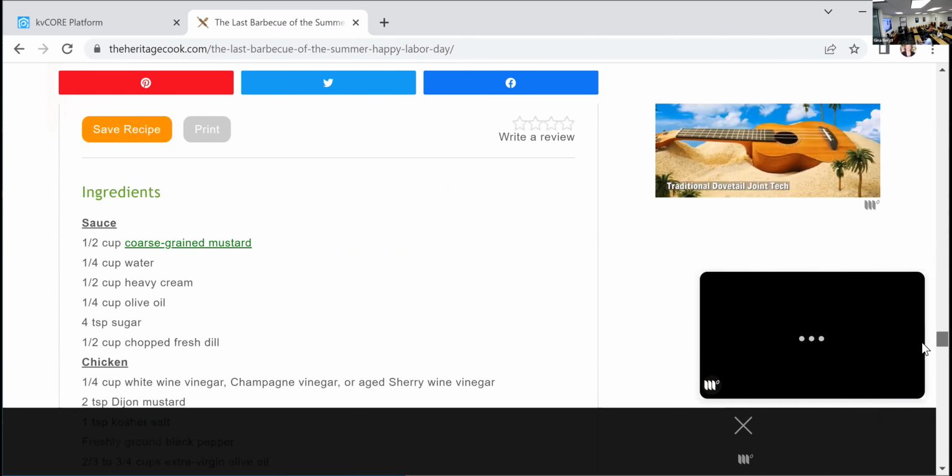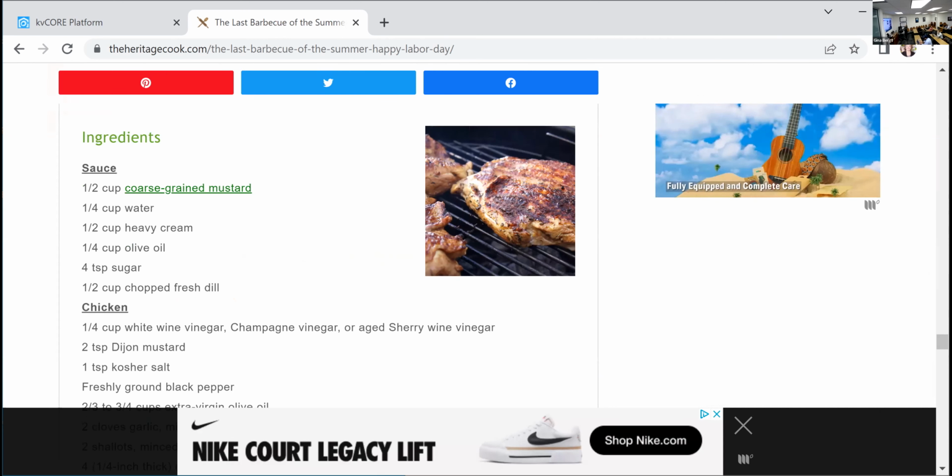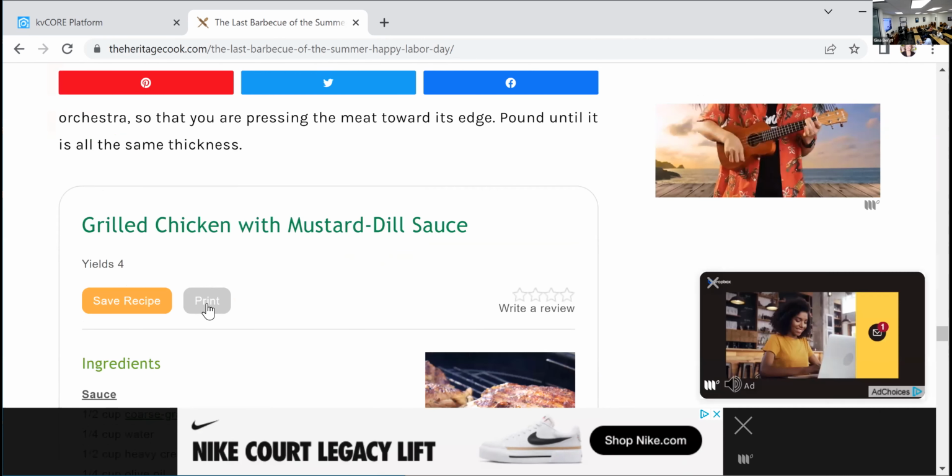There it is. Save recipe. Scroll just a teeny bit. Right there. Or you can print it as a PDF and then insert that in there.